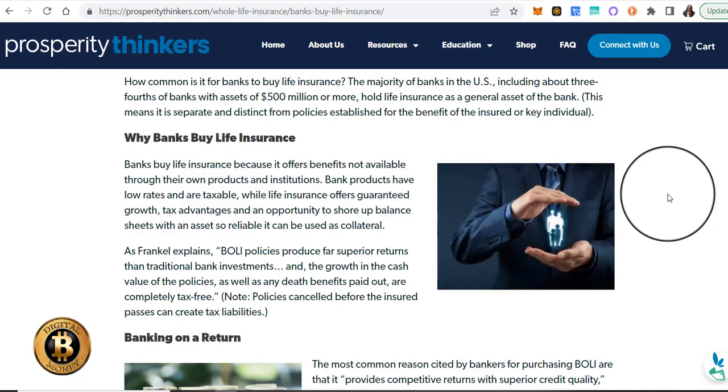In the history of over 200 years, there are no insurance companies that have failed to pay out dividends and any claims that they had to, right? They've always paid out. They've never failed. So you're talking a win-win all the way around. And I'm going to make this make a whole lot of sense for you, but I want you to understand and get the nitty-gritty of how this actually works.